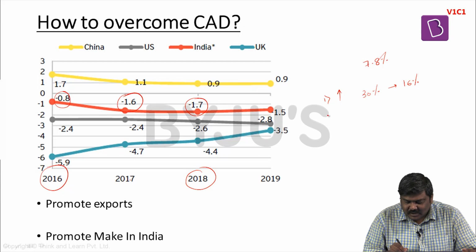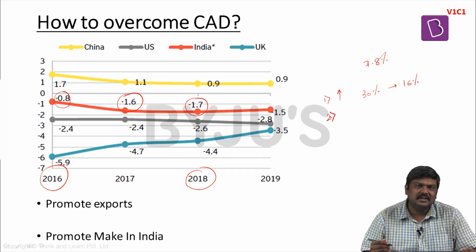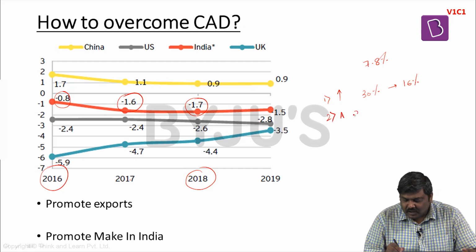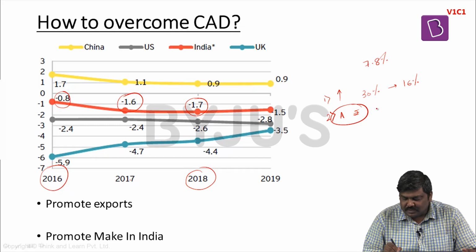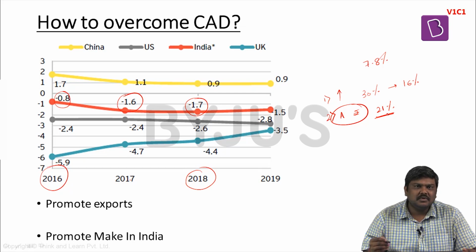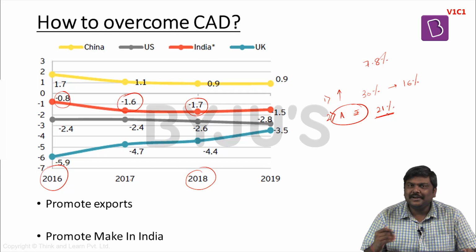And the second reason that has led to a huge current account deficit is the appreciation of the Indian rupee. As per one of the surveys, the appreciation in the Indian rupee in the last 4 years has been about 21%. And we all know that whenever the Indian rupee appreciates, the imports become costlier and the exports start fetching lower returns. As a result, the current account deficit has expanded in the last 1.5 years for the Indian economy. Now, how do I control the current account deficit?